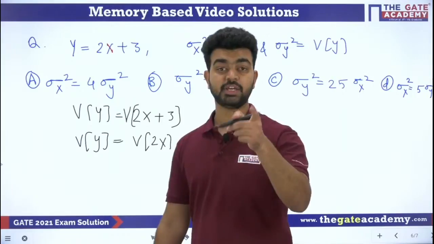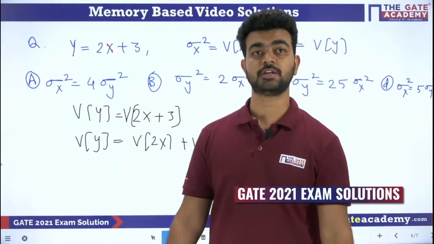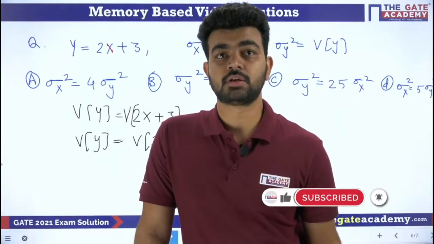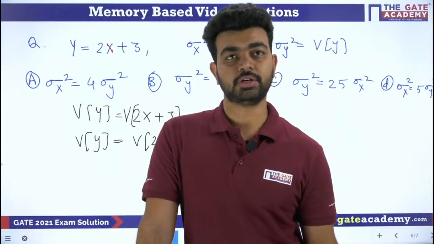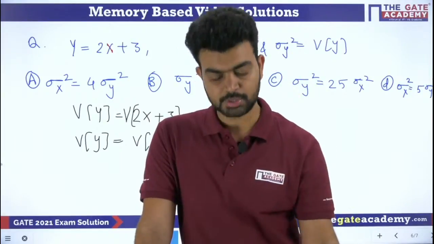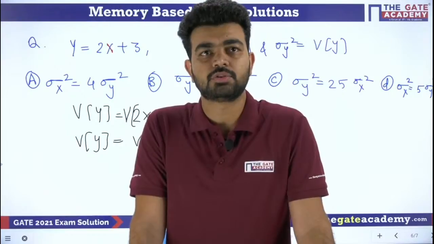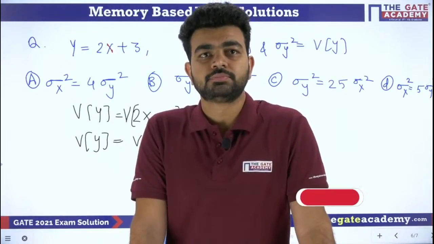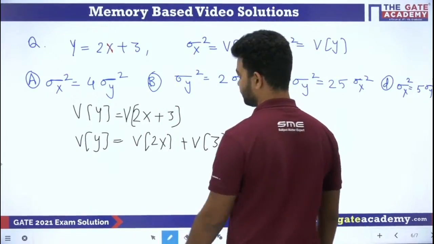Now we know the variance of a constant. Tell me, what is the variance of a constant, guys? Vimal, this question I have already covered. You can go back in the video and you will find the solution. Shivang is saying 0. Vivekanand is also saying 0. Okay, so this is what we are getting.